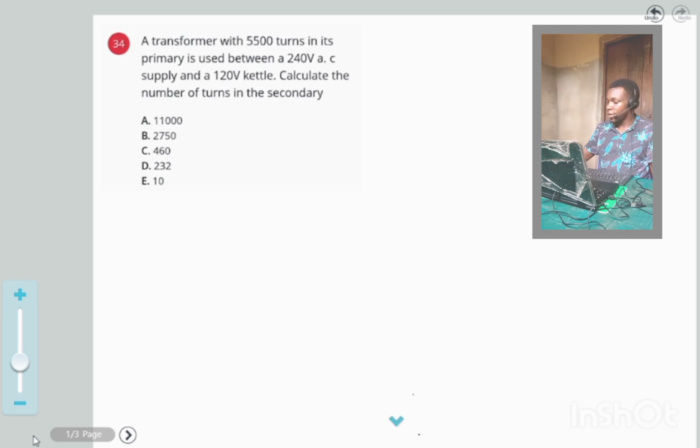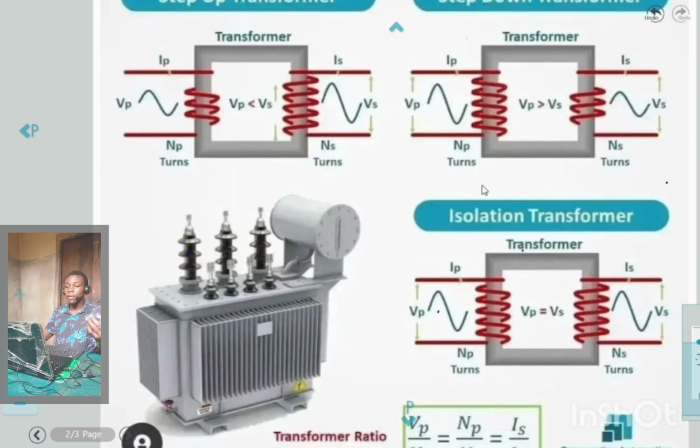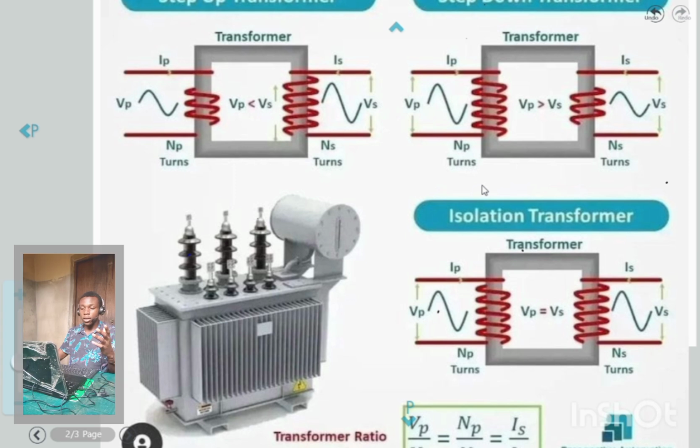Now the thing is this: you must have seen a transformer one way or the other. The essence of a transformer is to transmit voltage through a long distance at a very low cost. So it's the types of transformer because that's a very good head start. We have the step up transformer firstly, which means that the output voltage is greater than the input voltage. We have the step down transformer, as the name entails, which means that the output voltage is less than the input voltage. We also have the isolation transformer, where the quantity of the output voltage is equal to the quantity of the input voltage.